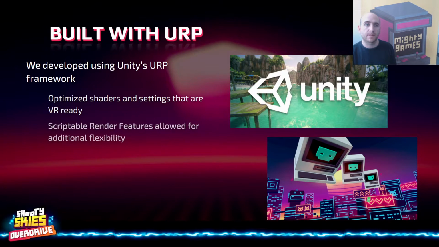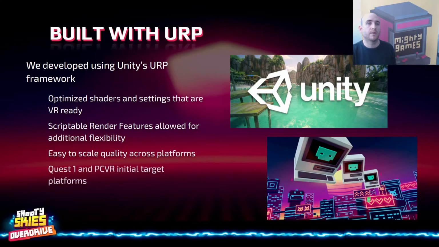We built it from the ground up using Unity's URP framework, which when we looked at which framework to use with Unity, we really liked the look of the URP as it came with optimized shaders and settings that were VR ready. Its scriptable render features allowed for additional functionality that we use throughout production in bits and pieces.